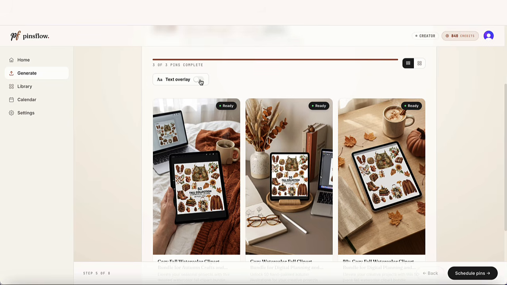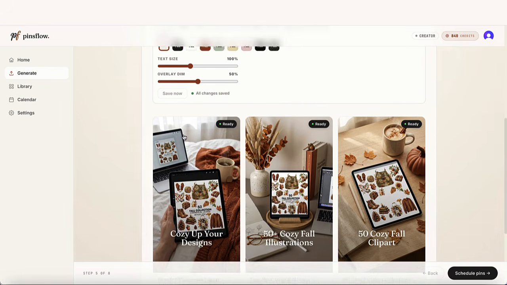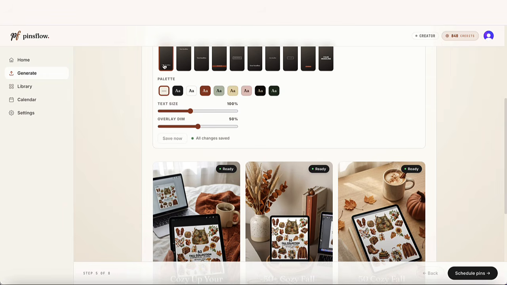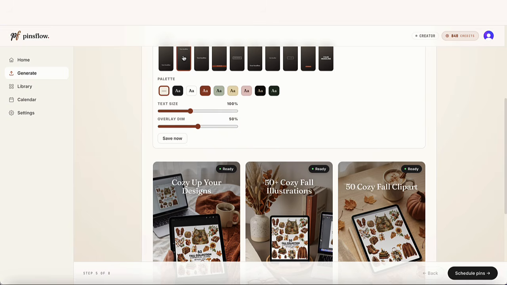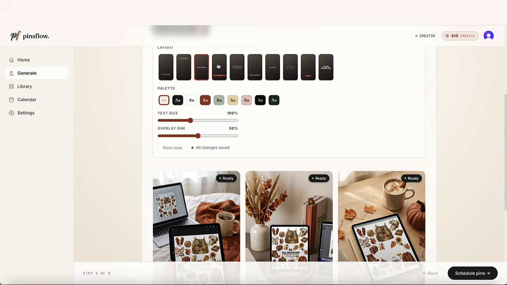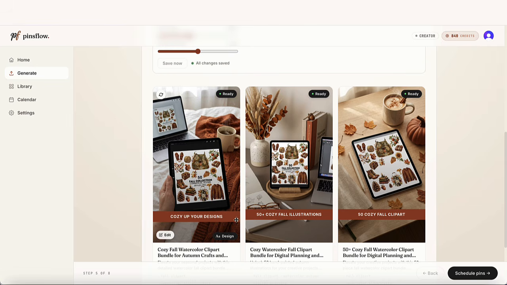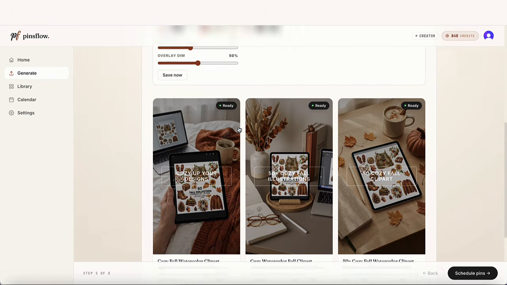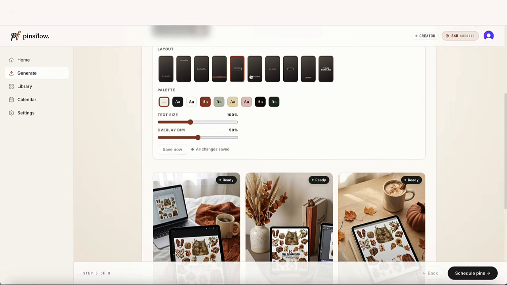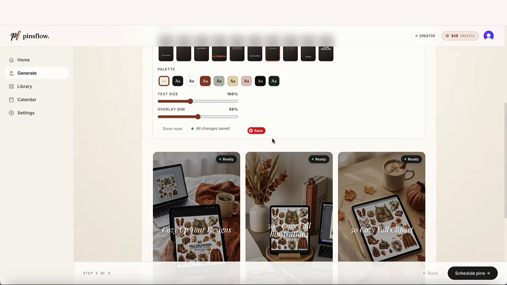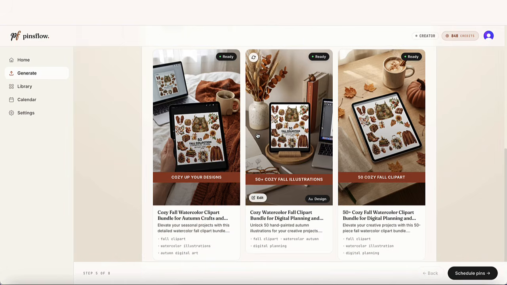So you're able to go ahead and toggle this on. And as you can see, you're able to change where you want the text at. Do you want it on the bottom, on the top, on the middle? So if I click this, it will go on the top. If I click here, it will go in the middle, as you can see. If I go on the bottom, it will add at the bottom with a little background, which looks actually nicer in my opinion. And then you could do this one. So they have different aesthetics based on what you prefer. And you could just kind of play around with them. My favorite one, I think, is this one here so far.